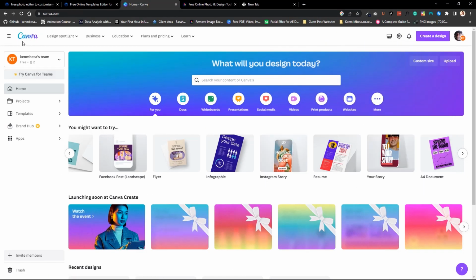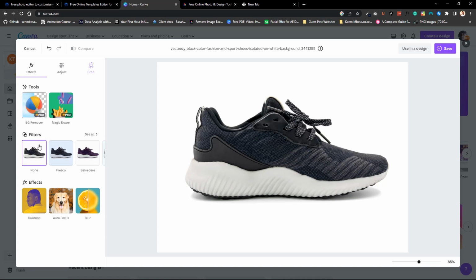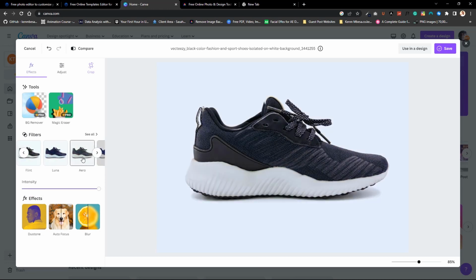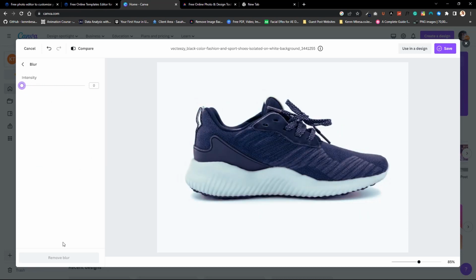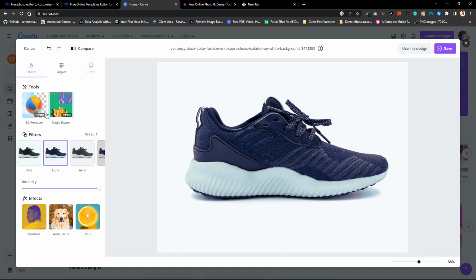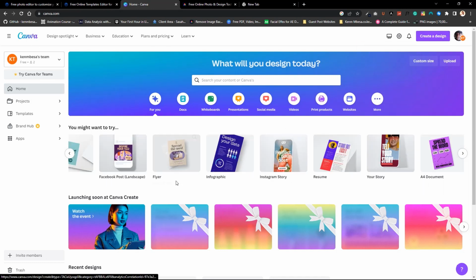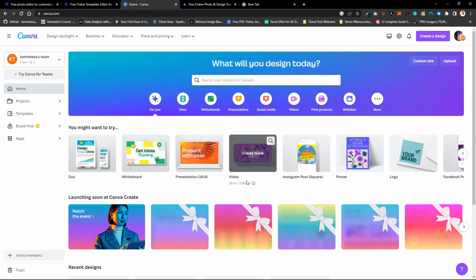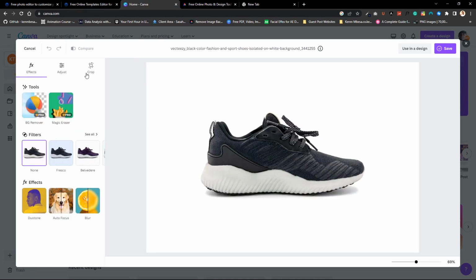Number 2, Canva. Canva is a freemium online graphic design platform. By freemium, I mean it has a free version and a premium version. And even with a free version, you can create a wide range of designs using a simple, intuitive drag and drop interface. And just like Wepic, Canva offers a wide library of pre-designed templates for various design purposes, including social media graphics, presentations, flyers, posters, business cards, just to name a few. Users can customize these templates by adding their own images, text, and other design elements and create a unique design.